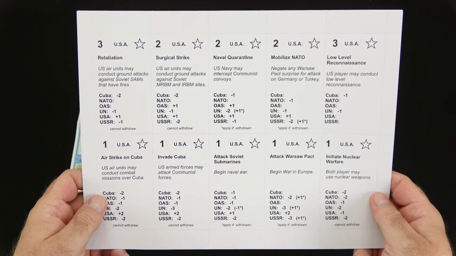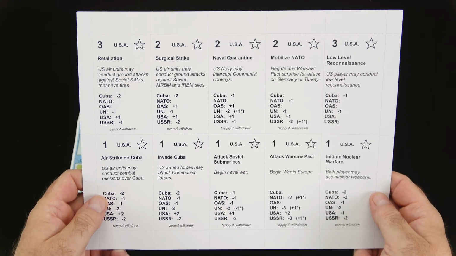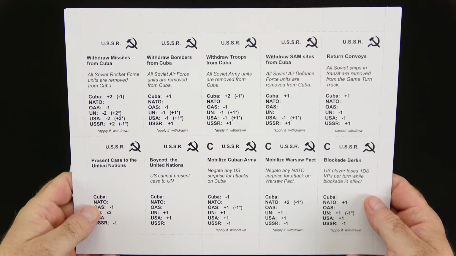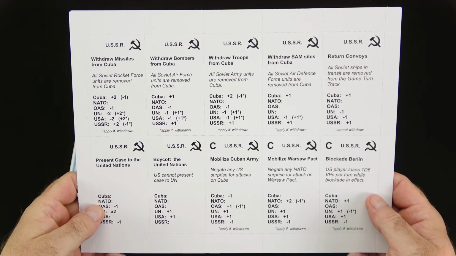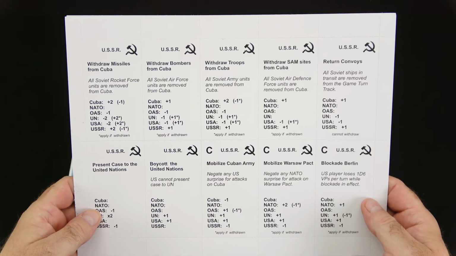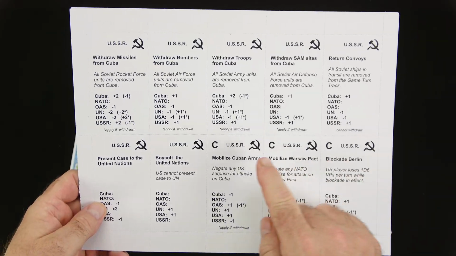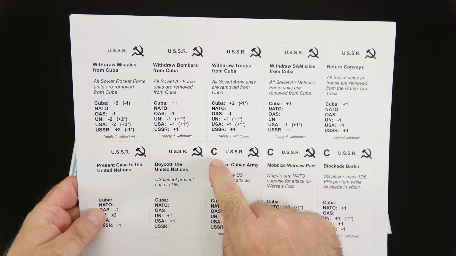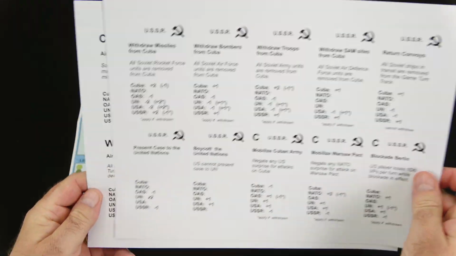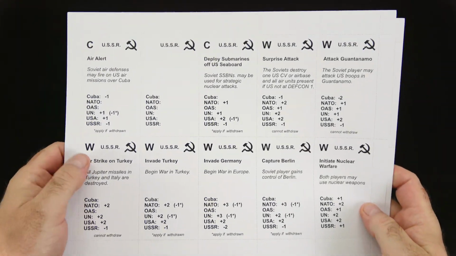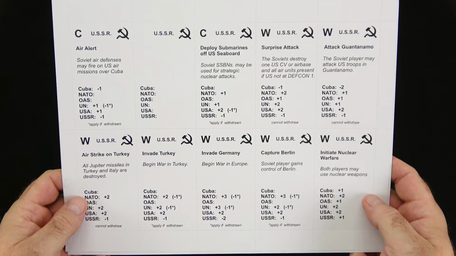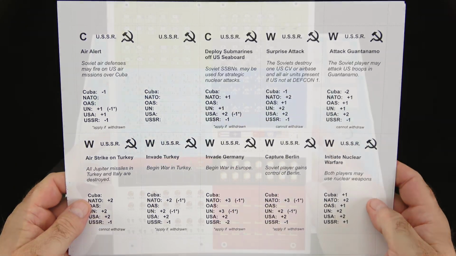And on the second sheet, we have more cards, and you can see the higher DEFCON numbers, 3, 2, and DEFCON 1. And the same for the Soviet cards. Instead of having the DEFCON state like the US does with DEFCON 1 through 5, you have 3 different states for the communist forces: peace, crisis, which is C, or W, which is war. But you can see that these cards have the same type of information that you'll find on the US cards.